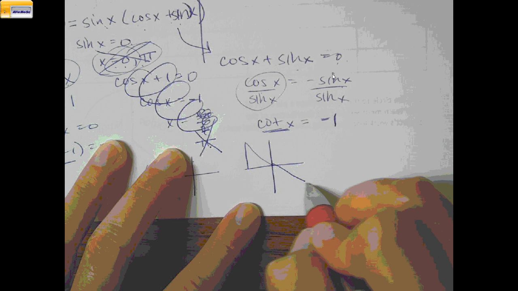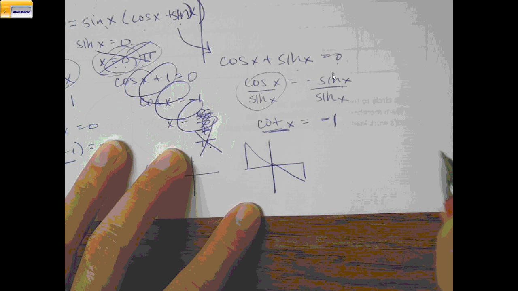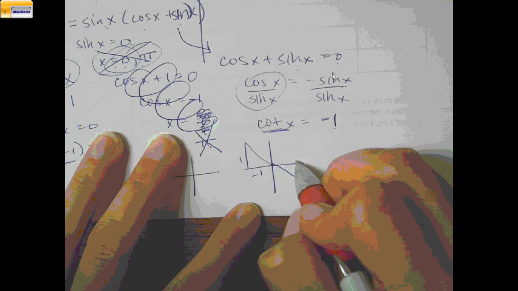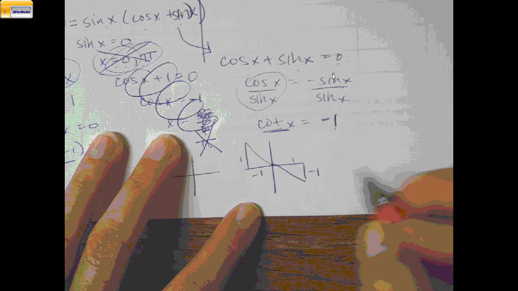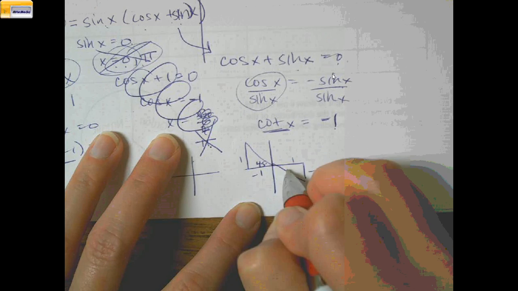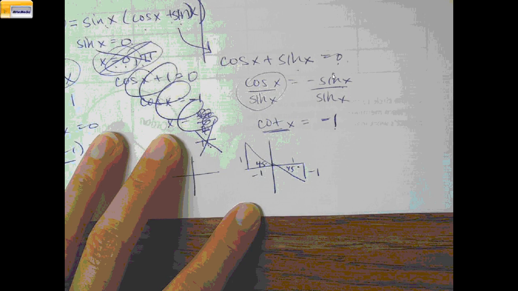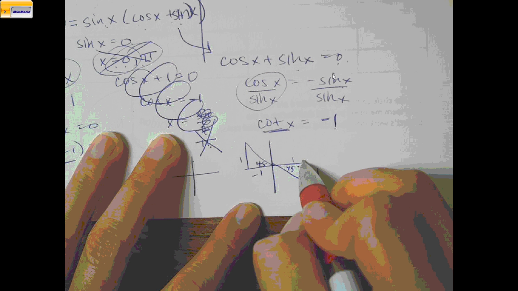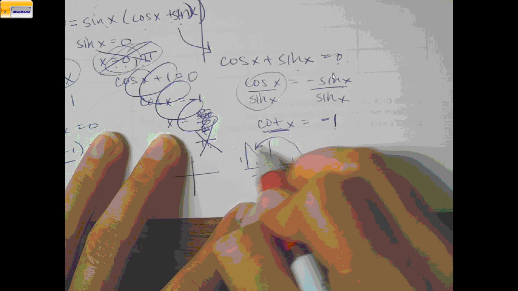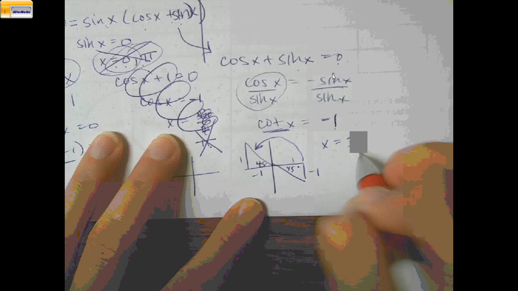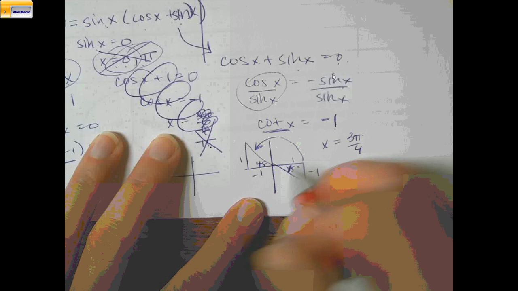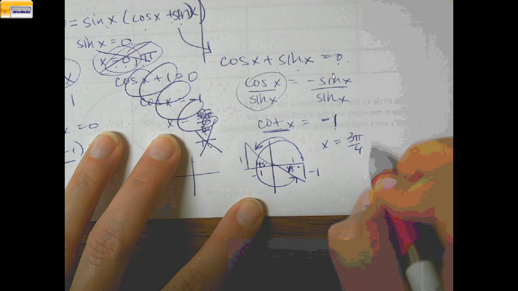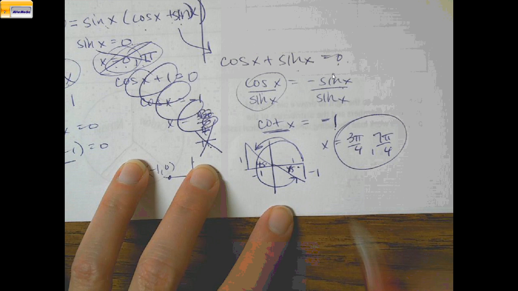And if it's negative 1, here I can write it out. If you didn't already know that that reference angle is 45 degrees, you do now. And actually, I think we have to be in radians, so that's pi over 4. This is pi over 4. That would be 3 pi over 4. If this right here is pi over 4, it's going to make this right here 7 pi over 4. So there's your two answers that end up working. And that's one way to work that problem.